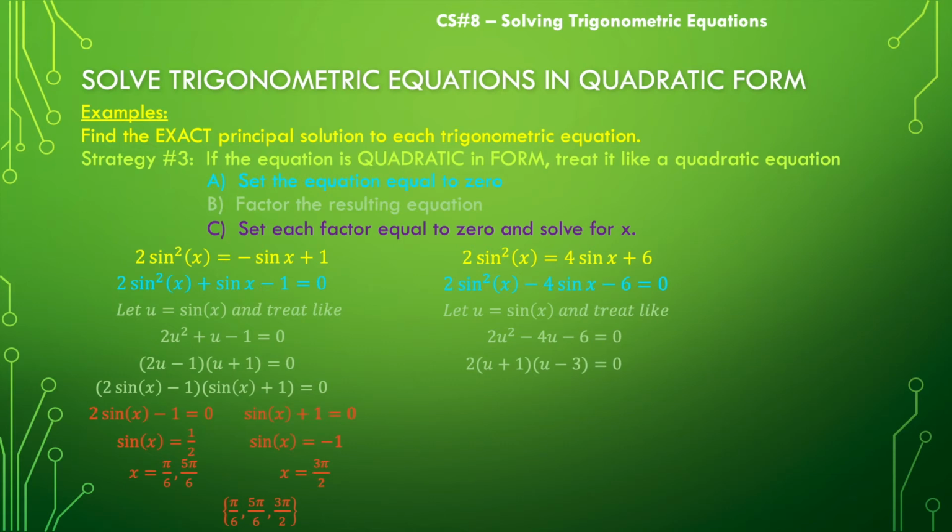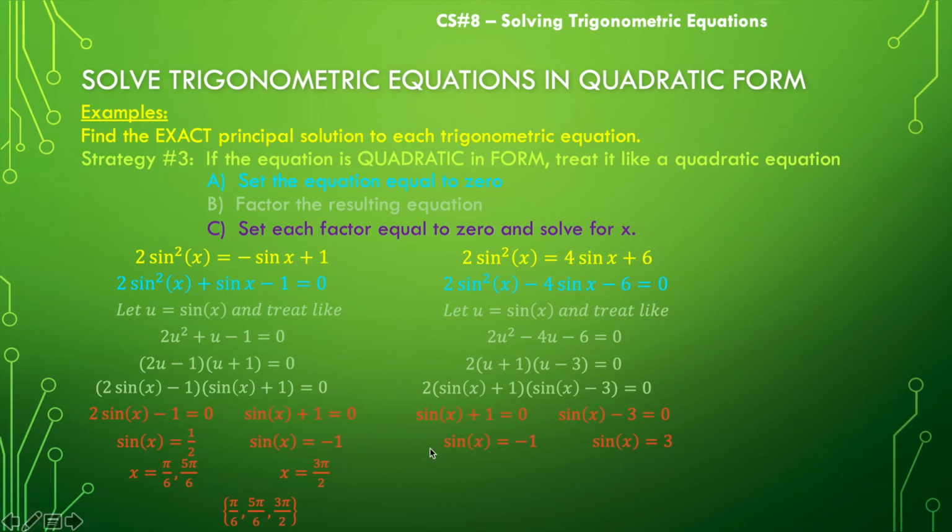Okay, so now back substitute, and we can say that we end up with 2 times sine of x plus 1 and sine of x minus 3. And that is all equal to 0. We're going to set those factors equal to 0. We don't need to worry about the 2 because we can just divide that out. And we would end up with the sine of x is equal to negative 1 and the sine of x is equal to 3. Now this is a little bit interesting, okay?